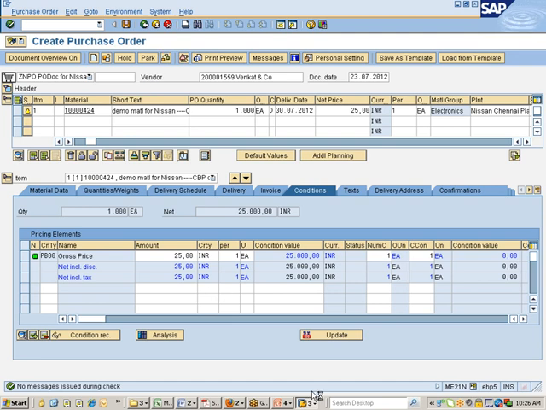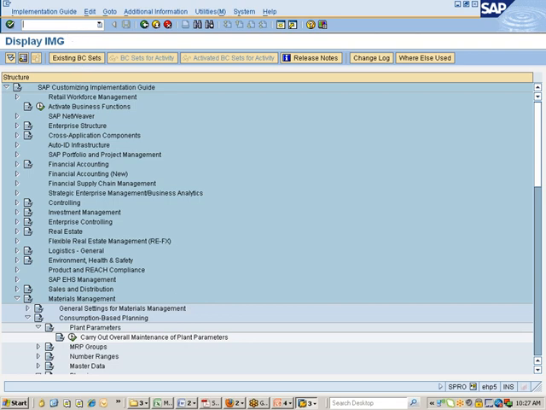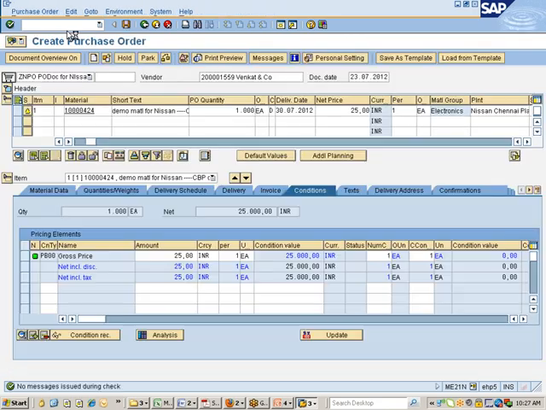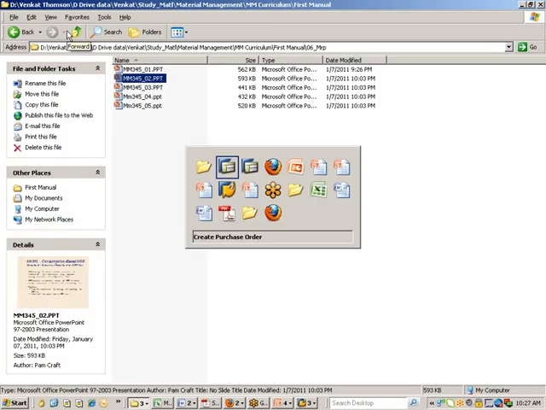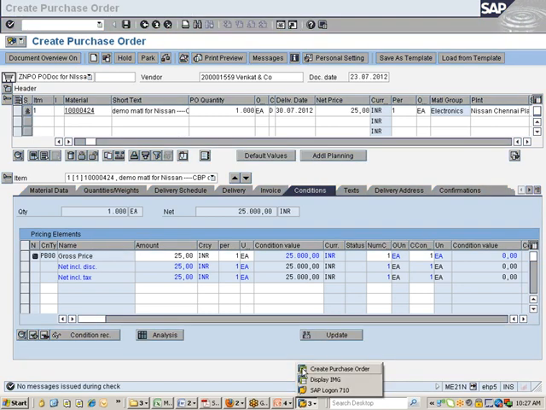Okay, so let the PO be created. In the meanwhile, I'll open the goods receipt screen. It's taking time.